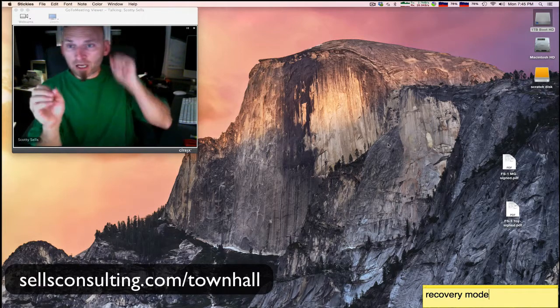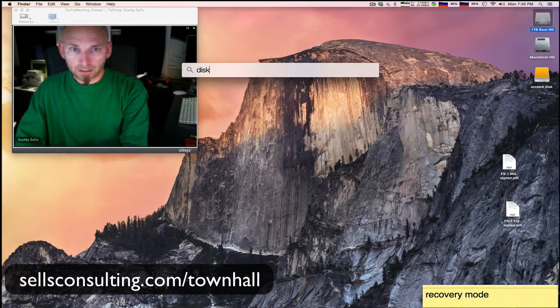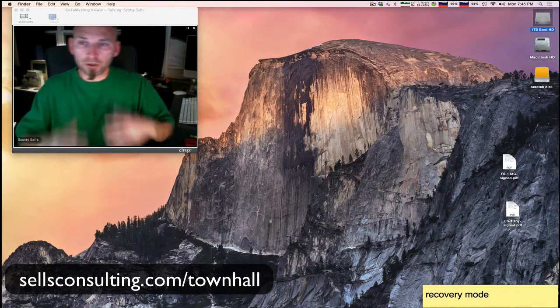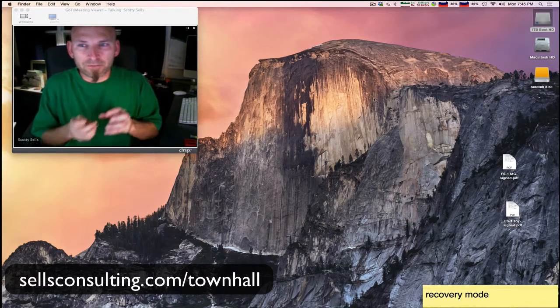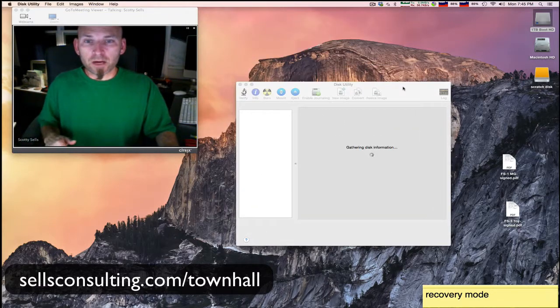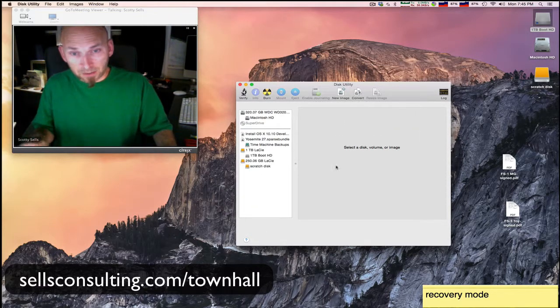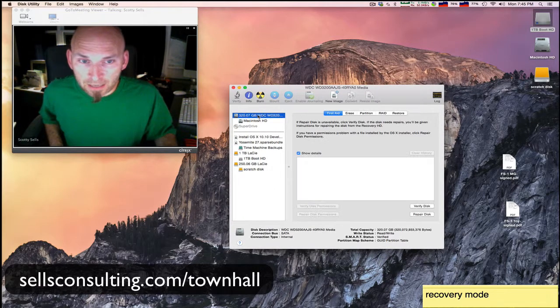If you boot into recovery mode, then you can run a program called Disk Utility. Now, Disk Utility is available on your normal computer, but you really need to test the drive completely. You really should be testing from recovery mode. If you boot into recovery mode by holding down the Option key, you get this window. In this window, you can select your drive, and then you can choose to repair the disk.